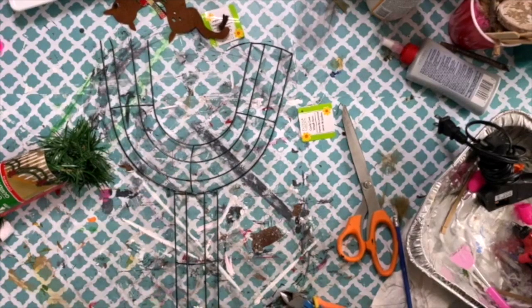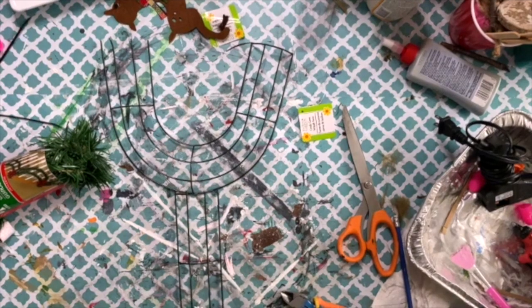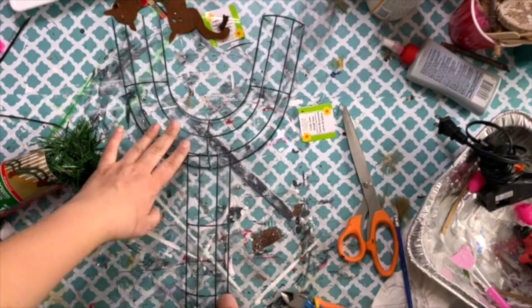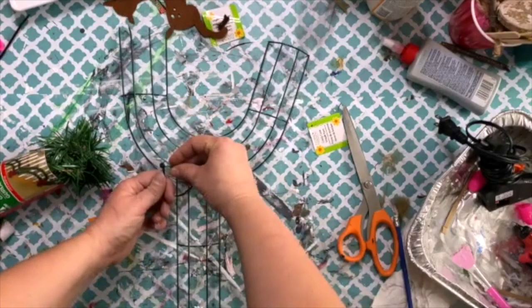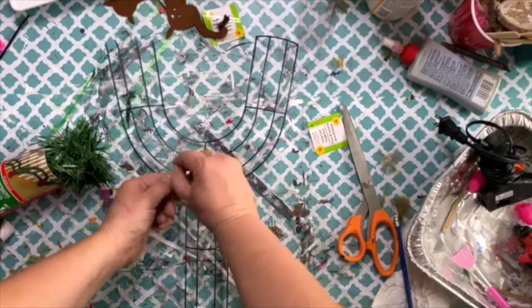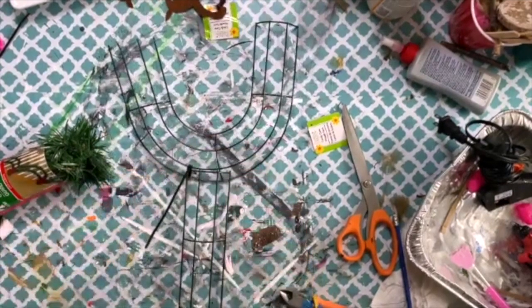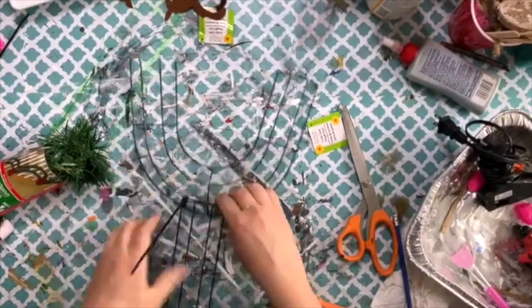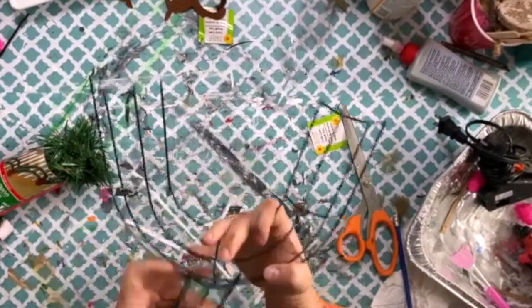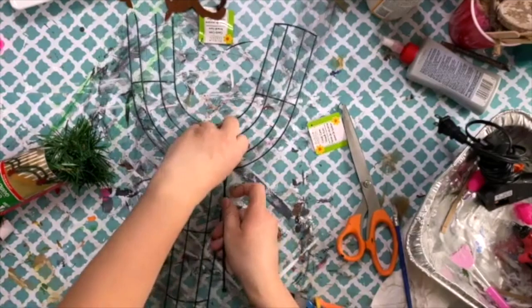And then I'm going to join these together. I am using some hot glue, but I also wind up using twist ties because the glue just doesn't hold it the way I'd like it to hold when I'm twisting it and turning it to wrap the garland around. So I tried the hot glue. It wasn't doing what I needed it to do. So I'm going to do the twist ties, and you can add hot glue if you'd like to, just to give it another more secure hold, but this does a really good job. So I'm just adding a couple twist ties and making them as tight as I can. And then that'll give me the Y shape.